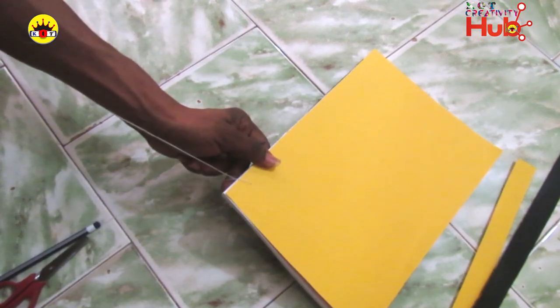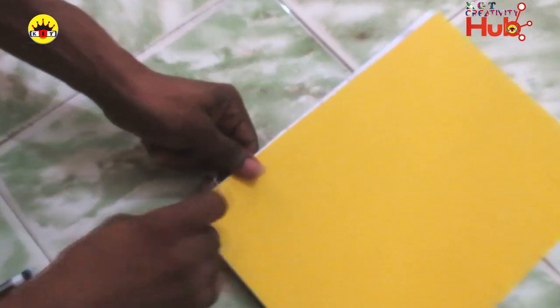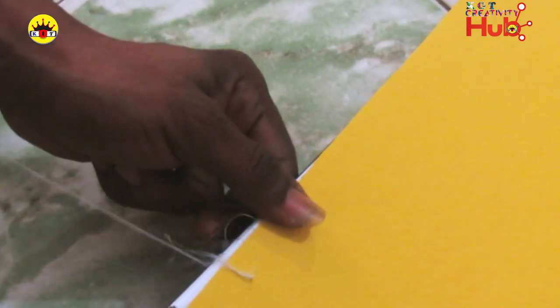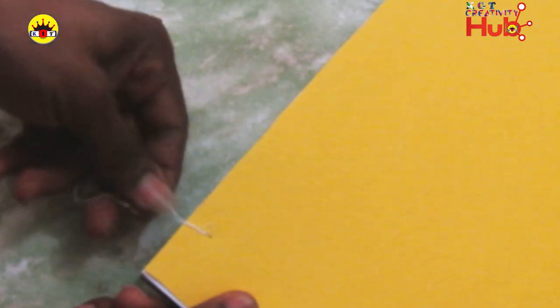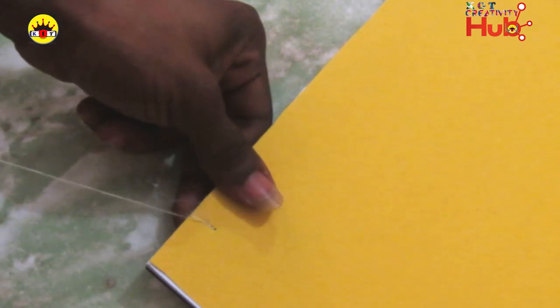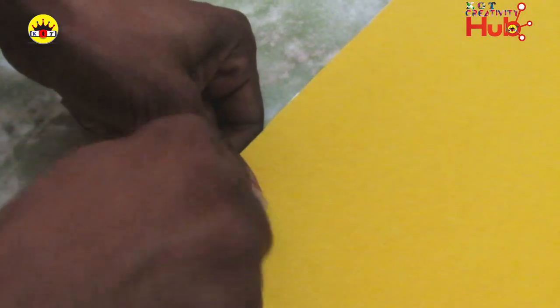Punch it inside and sew it together like we did the other time. Punch it inside again. Sew it together. Make sure you set it well and take your time with it, okay? You punch it together again and be careful with the needle so that you don't injure yourself.